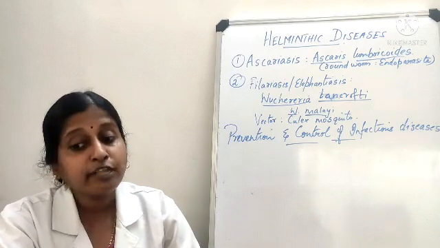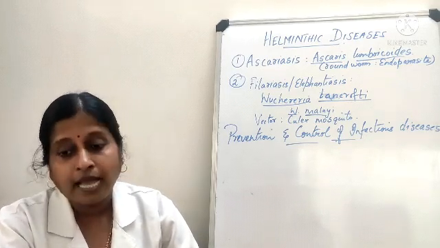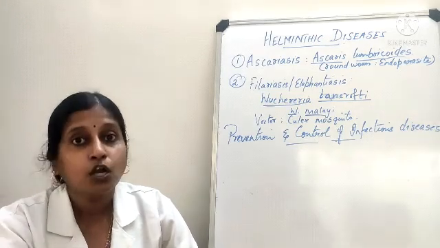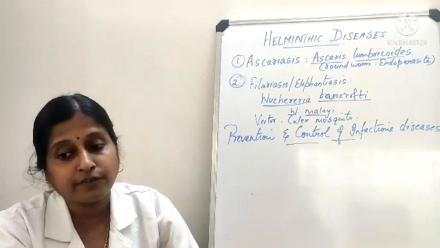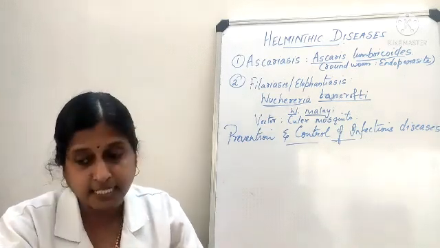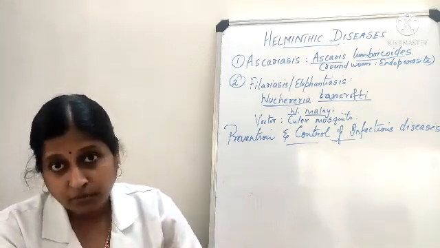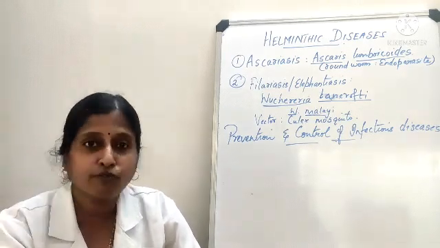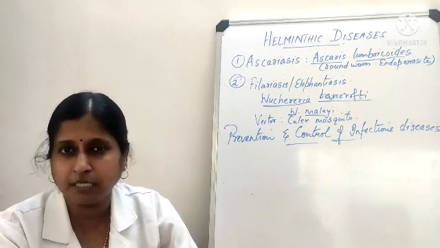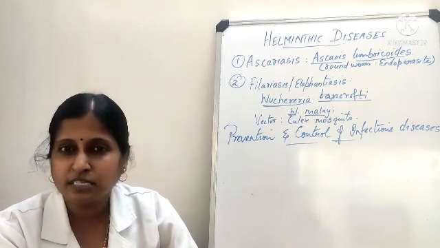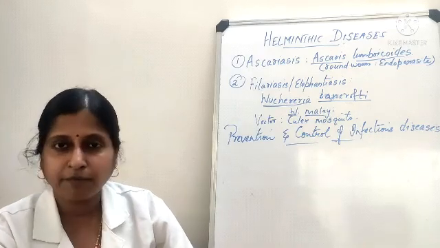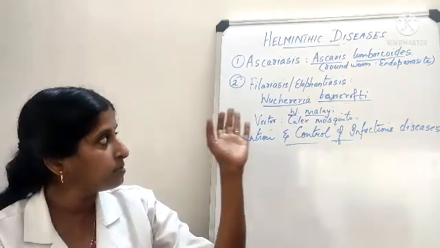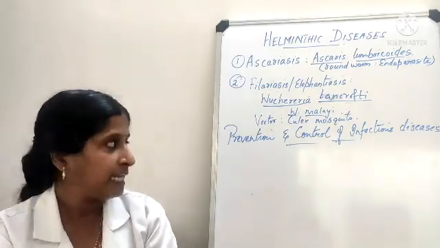So symptoms: inflation of the organs where they live, and blockage of the lymph vessels of the lower limbs resulting in swelling. Lower limbs appear like the legs of an elephant, thus the name elephantiasis. Genital organs means what? The reproductive organs can also be affected, leading to deformation. Deformation means disability. It will look disfigured, with a very bad appearance. So this is regarding the symptoms of elephantiasis or filariasis.